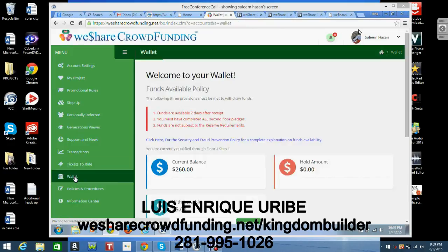Now, the next one we're going to is our wallet. Our wallet says, welcome to your wallet. It gives you the funds that are available at this point. I currently have about $260 that I can withdraw very shortly. Within 1 week, I'll get $260. I can withdraw $5 right now, because it says here on your wallet, funds are available 7 days after receipt.